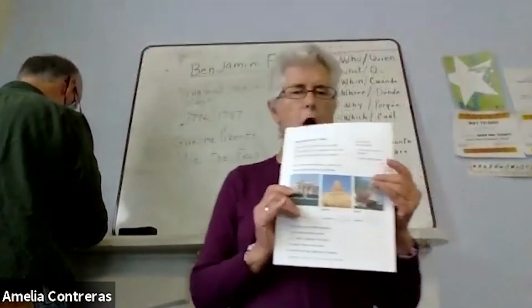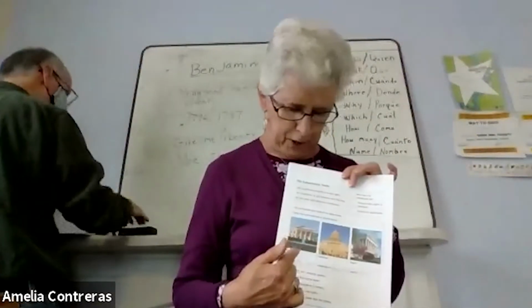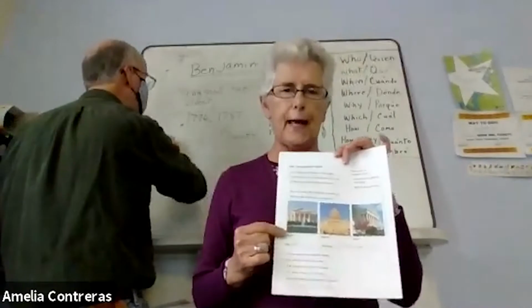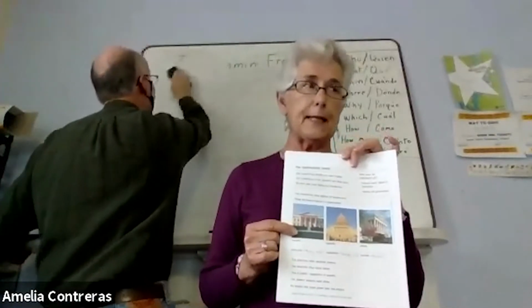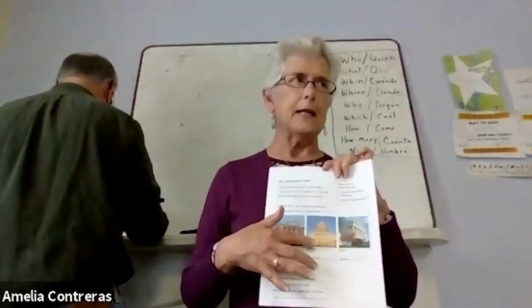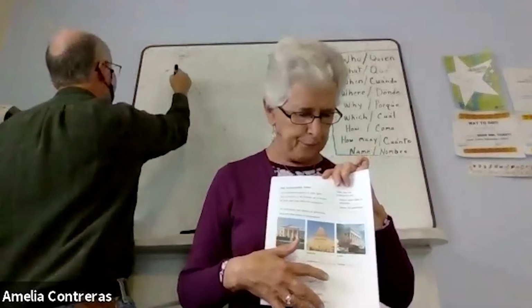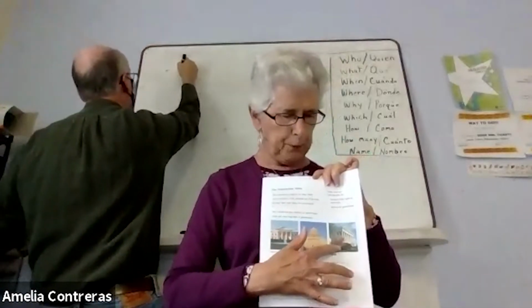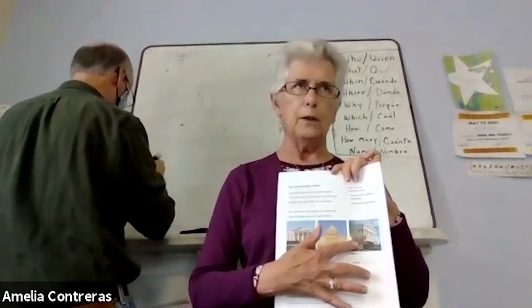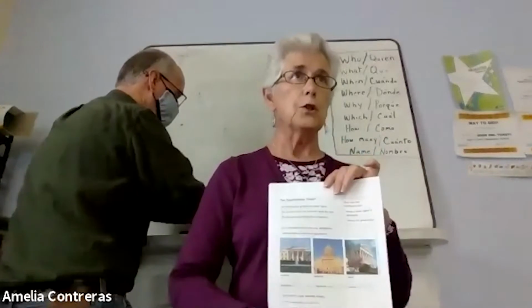Okay, we're going to read about the Constitution today. And you'll see there are three pictures. This is a picture of the White House. That symbolizes the president and all the people under him in what's called the executive branch. In the middle, we have the Capitol, and that is where the Congress meets, and they make the laws. And then we have the Supreme Court building, where they decide if a law is constitutional or if a law is according to the traditions of the United States.